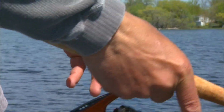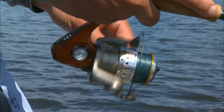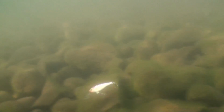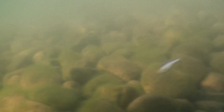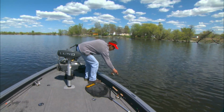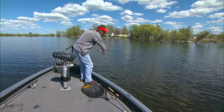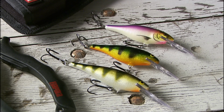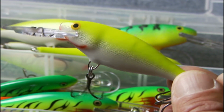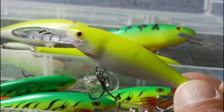Retrieve speed can be critical in any fishing situation. Today, a steady bottom-bouncing retrieve with a shad wrap definitely is the ticket. Sometimes a slow pump and pause is necessary to induce a finicky walleye into striking. Lure color is also another consideration. Today, purple descent has been the hot color, but natural finishes and bright attracting colors can have their time and place depending on water clarity and naturally the fish's mood.